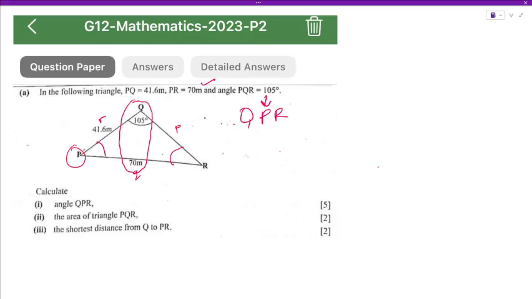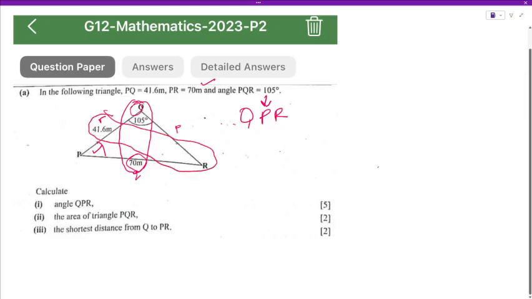Since we are asked to find the angle at P, these are the values we need to use: the side corresponding to P and the angle at P. This is what we are trying to find. So we need to know this side also. We already know these two, the angle at Q and the side corresponding to Q. But here, we don't know this side either, so we can't use those ratios. Instead, we switch to this side here. We find the angle at R first. Once we find the angle at R, we can use the properties of a triangle to find the angle at P.